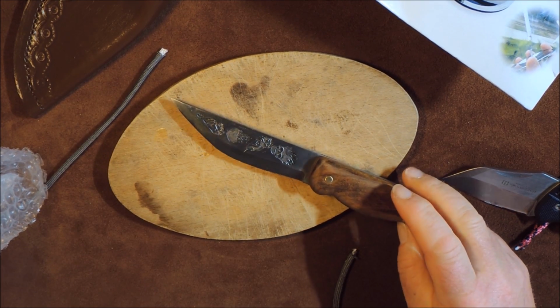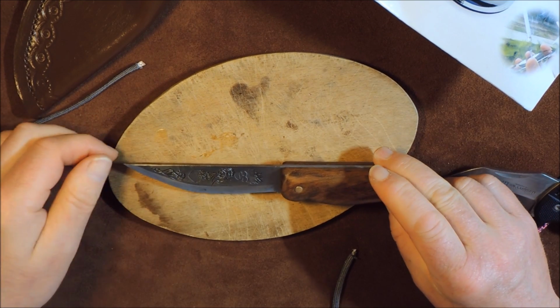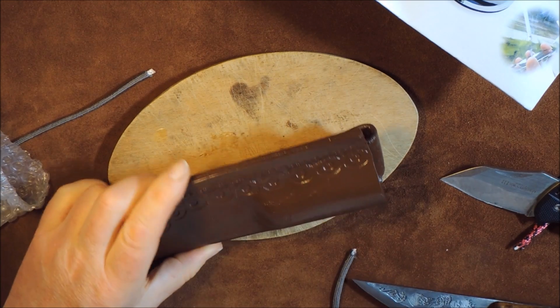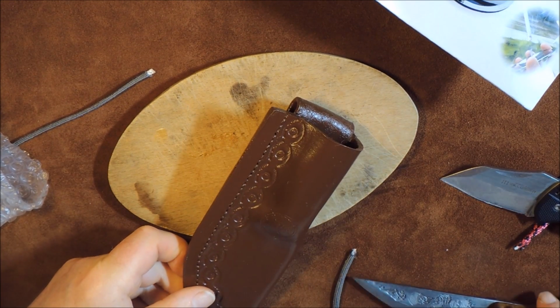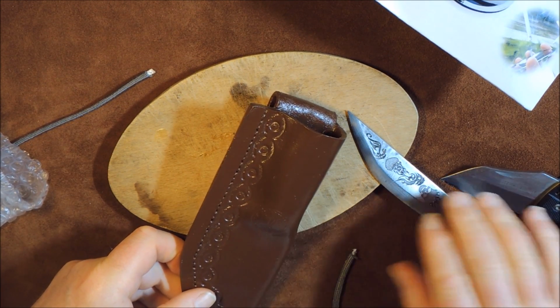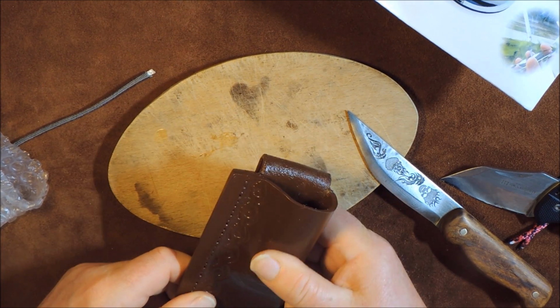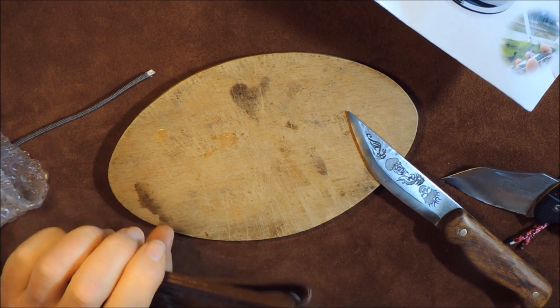And so there you go, you've got it. I've got the unboxing of a very, very beautiful knife. And now let's go back to the sheath. I wasn't that interested in the sheath to start with because I like what's inside, but the sheath as well is beautiful. And it just feels nice.